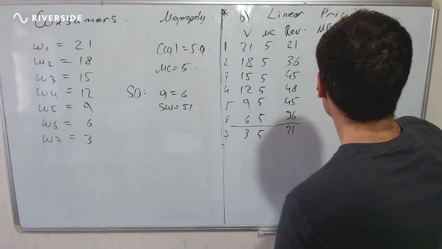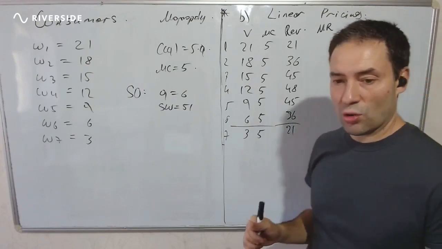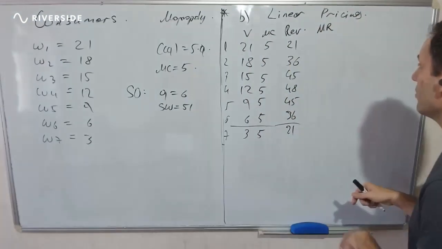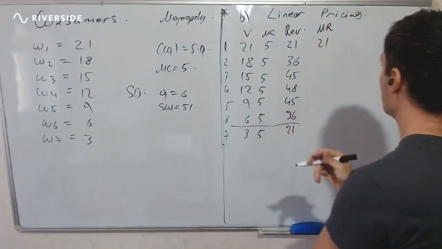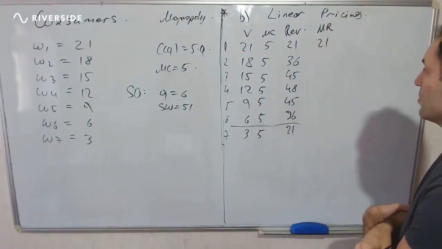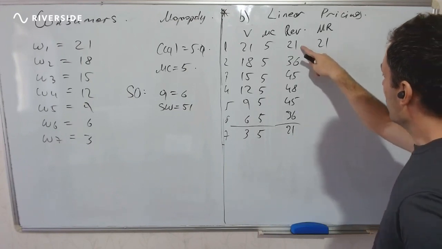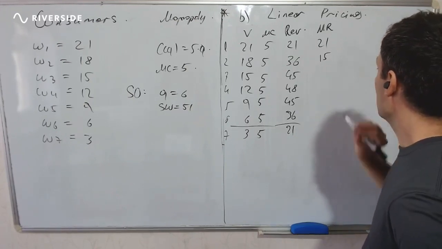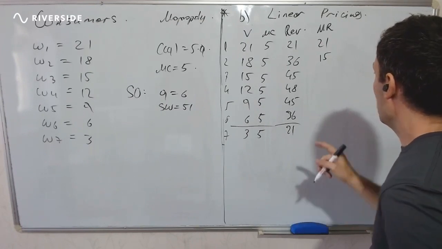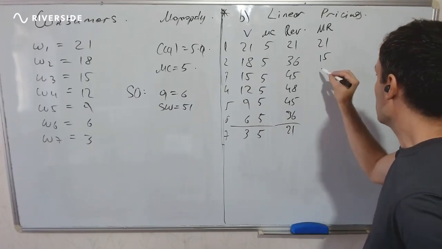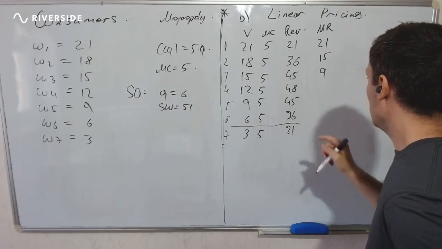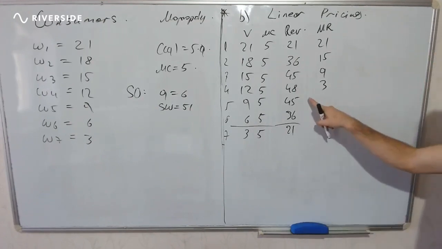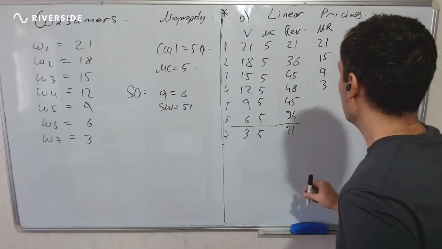So for a monopolist to determine what's optimal, you have to compare marginal revenue and marginal cost. So let's do marginal revenue. For the first car, the revenue goes from 0 to 21. Then it goes from 21 to 36, so that's 15, correct? Yes. From 36 to 45, it's 9. And from 45 to 48, it's 3. In some sense, we should stop already. After that, profits start to decrease.